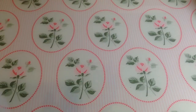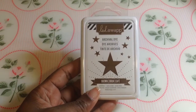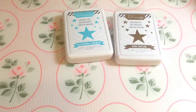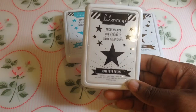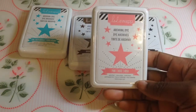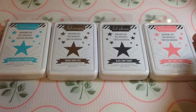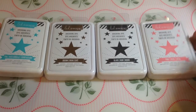And then this was in the bag. There were three of these in brown. There were two in teal. There were five or six in the black. And there was one in the pink. I was really excited to get these because hopefully soon I will be doing a card class or something like that with church. So these will really come in handy.